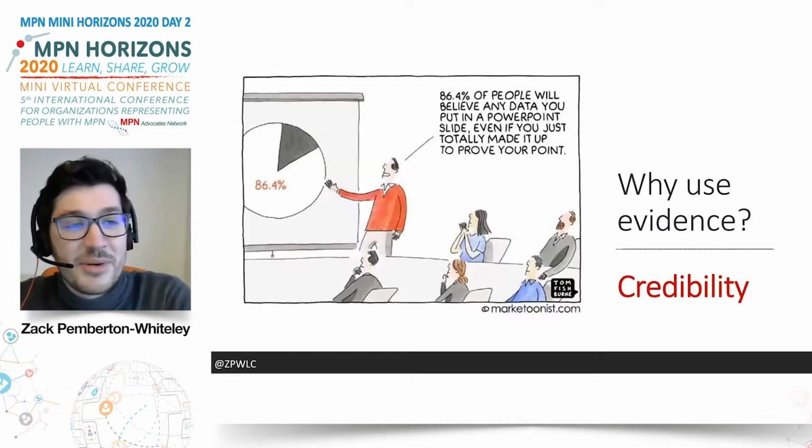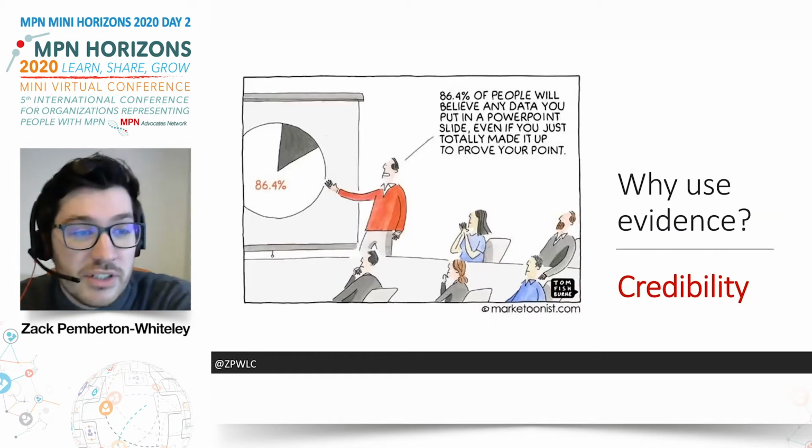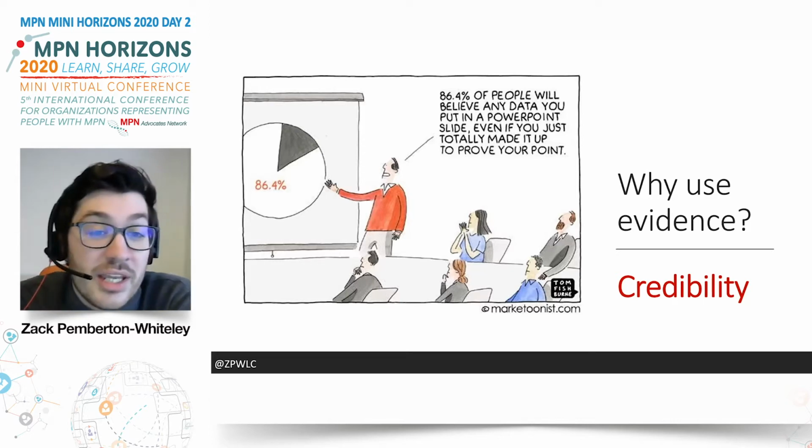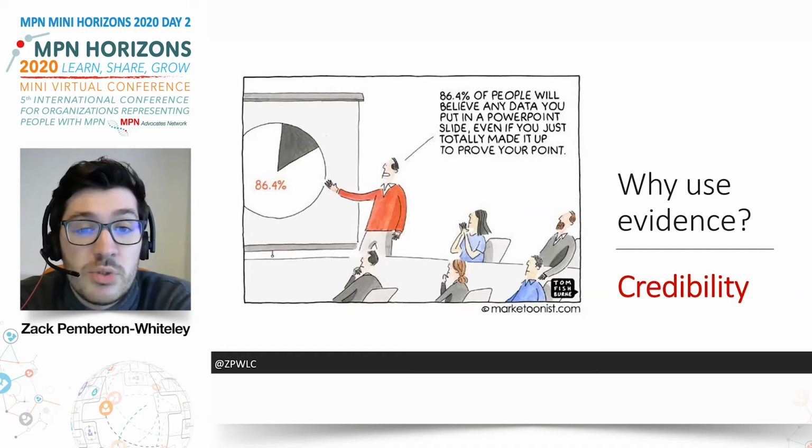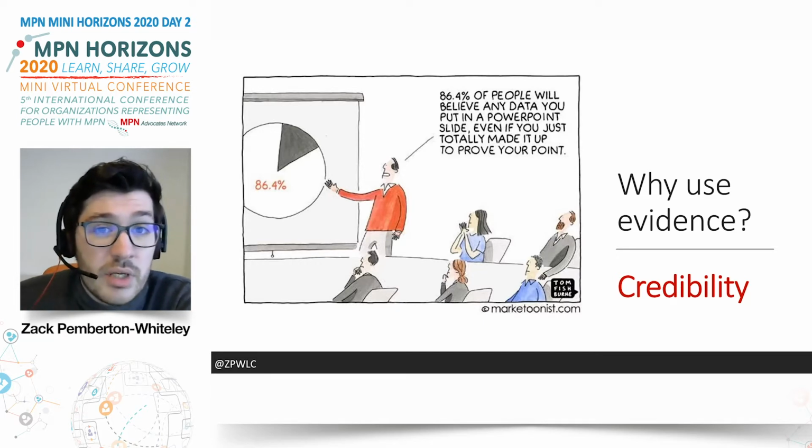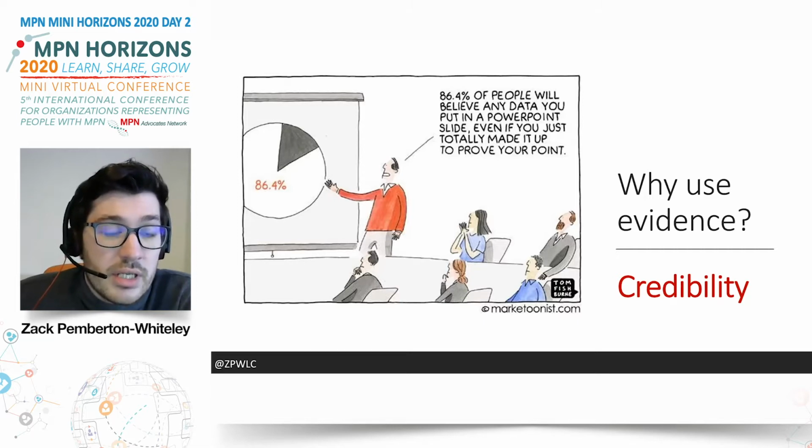So the first question here is really, why would you use evidence? And a little bit of a joke here, but you use evidence because people will believe you. People are much more willing to see evidence as credible rather than individual opinions. And quite rightly, because it shows that you've put in the work, you understand the topic you're talking about, and that people should take you seriously.